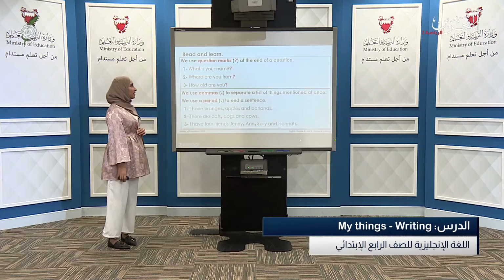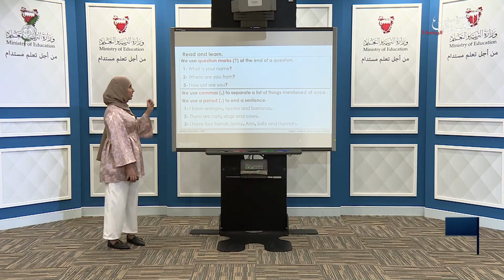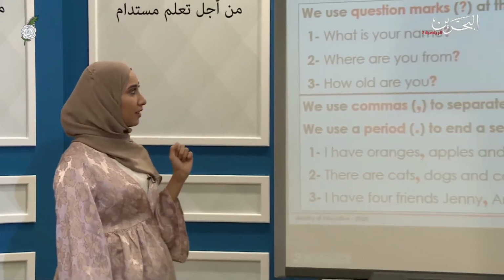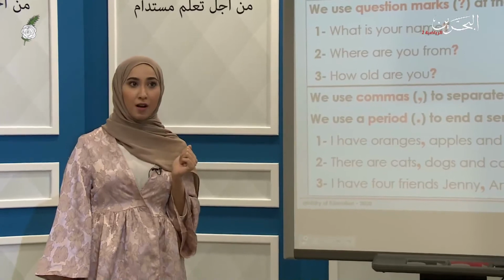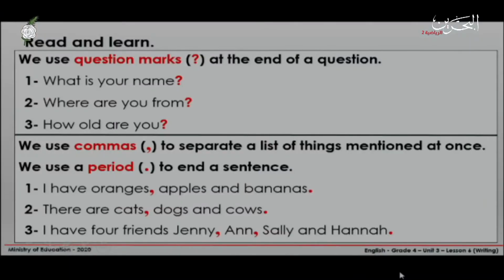Now, let's read and learn. When do we use question marks? As you can see here, we have a set of questions, and at the end of these questions we wrote a question mark. Let's read these questions together. What is your name? Where are you from? How old are you? For all these questions, we've used a question mark.